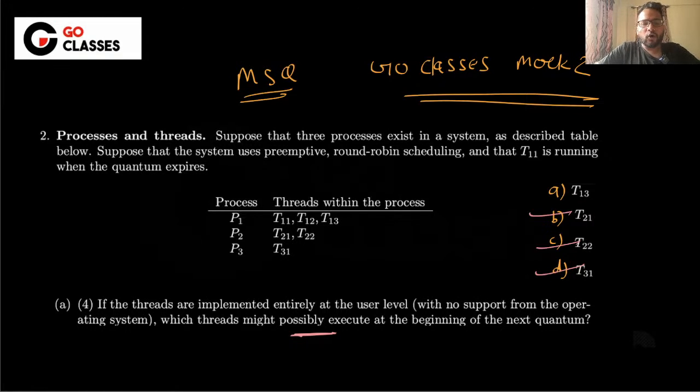Okay, so I hope you understood this question. Let me know if there is any doubt. That's a very nice question. For the kernel there is no view of threads within the process. So that's why it will run another process. Within the other process, it may run anything. It will depend on which one you are mapping as a user level scheduler. The user level scheduler will map one of these, either T21 or T22, to one kernel level thread, right? So the answer is B, C, D. Great.